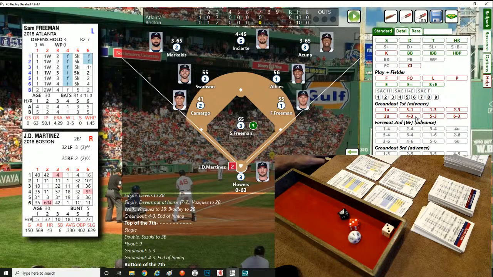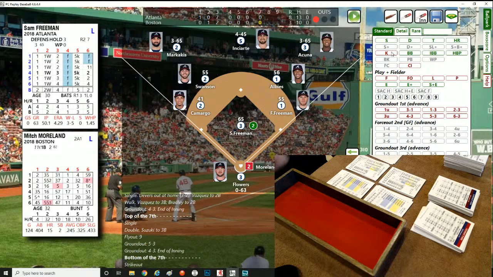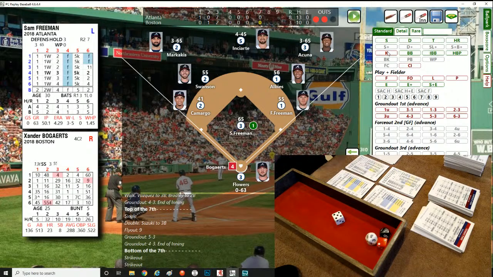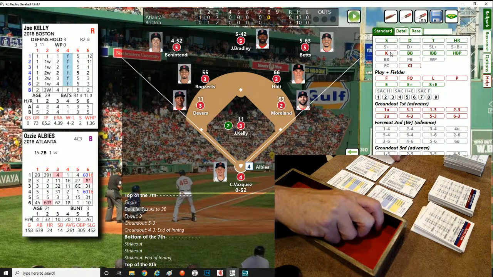That is a tough 51, and that is just a strikeout. That's the last number of his strikeout. Mitch Moreland. And that is tough 15, struck him out. And that brings up Bogaerts with 2 outs. 8 tough, 17, strikes out the side. Sam the Man Freeman.